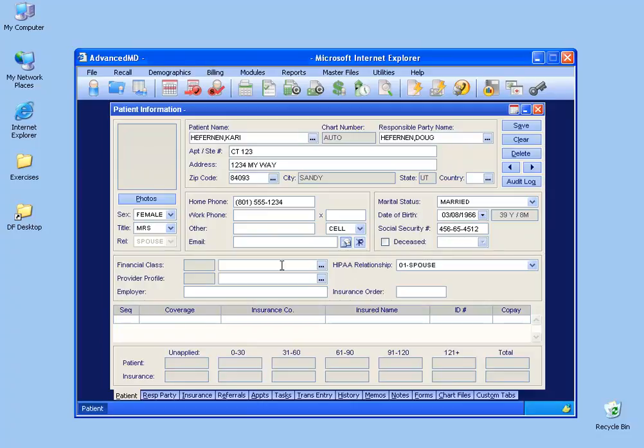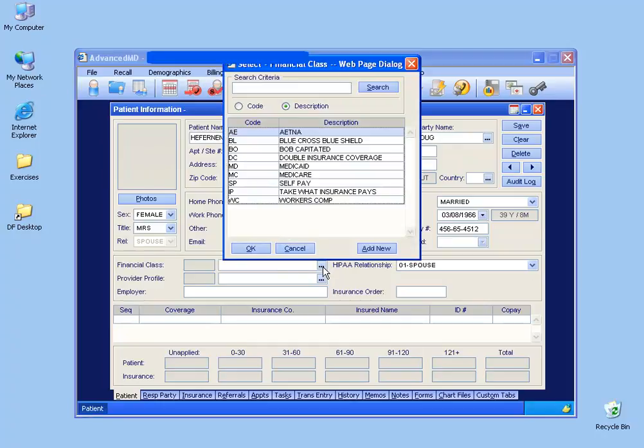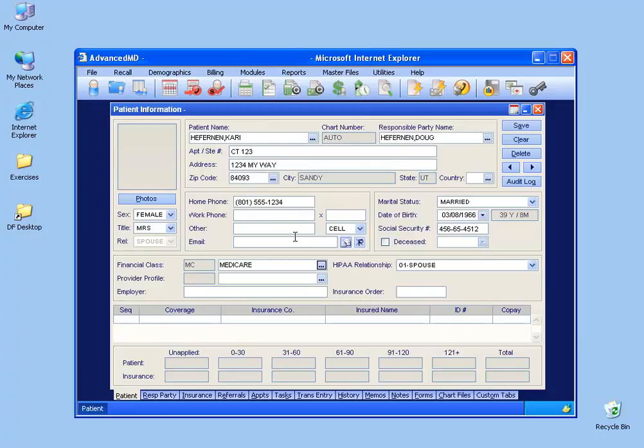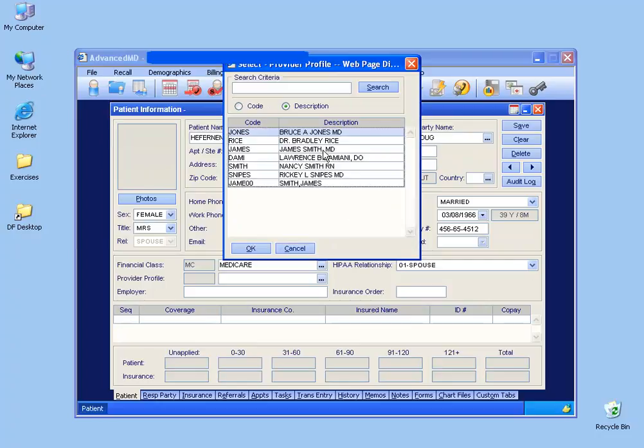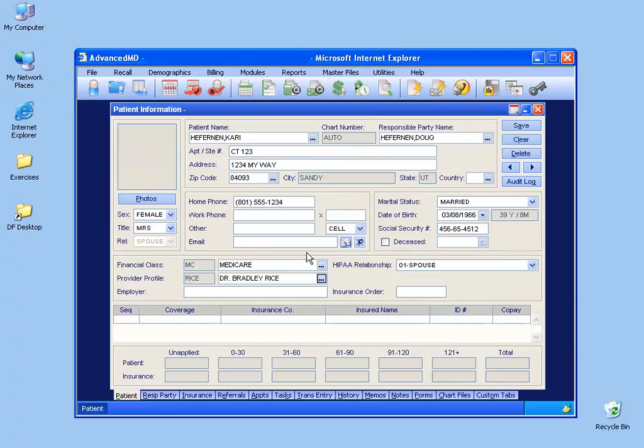Next, the financial class, which is very important that you tie this to the patient. If the biller is setting this up for the front office who may be entering in patients, you want to make sure that you choose the financial class, if named correctly, the same name as the insurance carrier. So if the patient had Medicare, you double click on Medicare. Also next you'll want to tie the provider, the doctor who actually will be seeing this patient. Click the ellipsis button and double click the doctor's name. Employer, if you have the information available, and the insurance order will be something a little bit later we'll talk about when we click on the insurance tab.